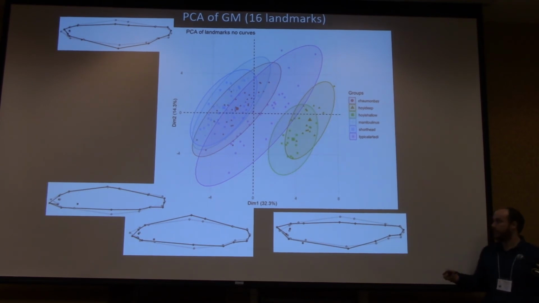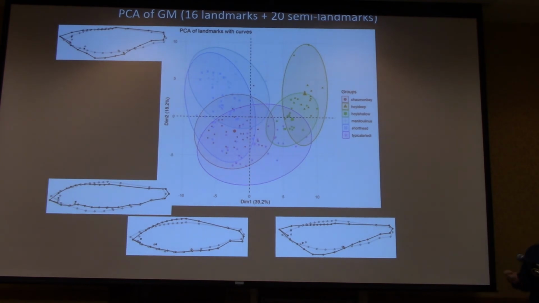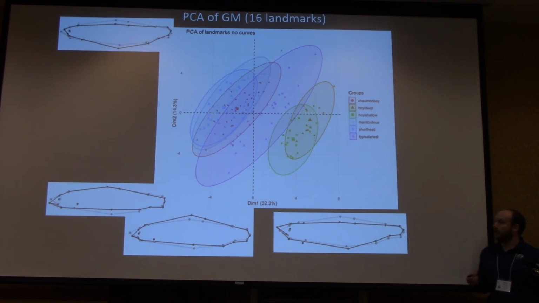It explained slightly less, which is the opposite of what we expected, as we were expecting to explain more with the curves added. There is much wider overlap between all the groups, and maybe slightly more overlap now with the two different bloater forms or groups.